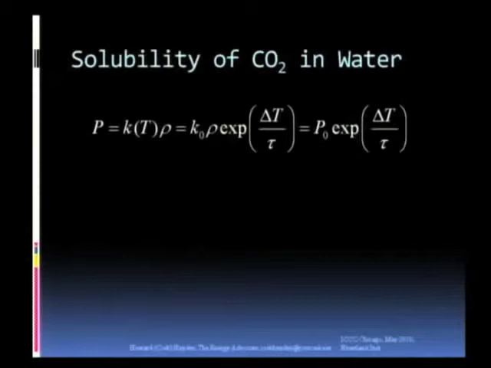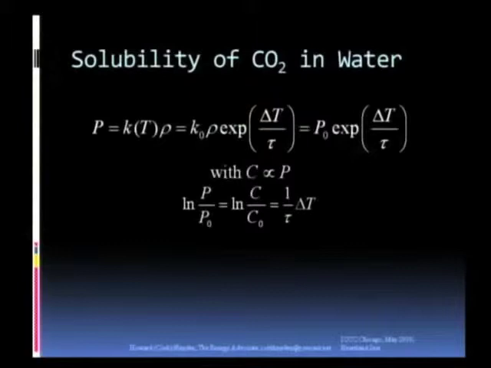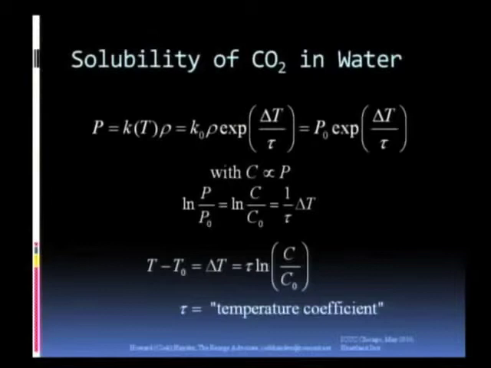And put that together now with Henry's law, the pressure is equal to that constant times the density in the water. And the density of CO2 in the oceans is so vast, or there's so much CO2 in the oceans, that the density doesn't change if a little bit of CO2 goes into the air. So the upshot of it is that the K0 times the rho is a constant, which I will call P0, because we have to have dimensions pressure on the left and the right. And now if I take the logarithm of both sides of that, first divide by P0, take the logarithm, and recognize that the concentration in the air is proportional to the pressure. What I have is that log of P over P0 is 1 over tau times delta T. This almost sounds like a physics lecture, and I apologize for that. What I come up with is delta T is equal to tau times the logarithm of C over C0. Tau is called the temperature coefficient.